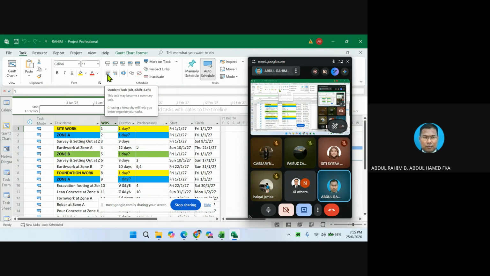Outdent, if for instance you make a mistake when you indent and you want to go back, you basically need to select the item that you made a mistake on and click on the outdent button. It is like the undo, but it is not the big undo on the top of the screen. This is just the undo for the indent. Okay, all right. So we are going to do that.